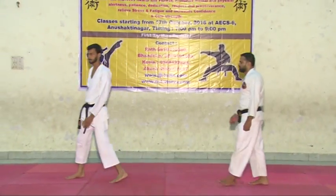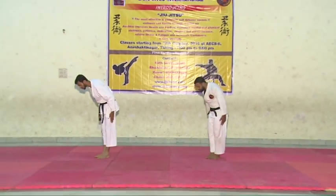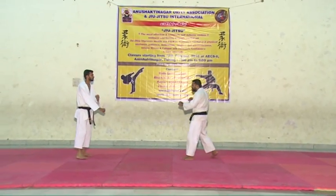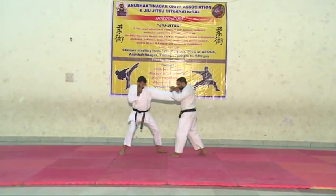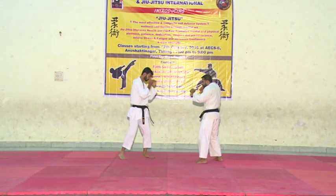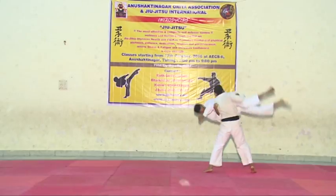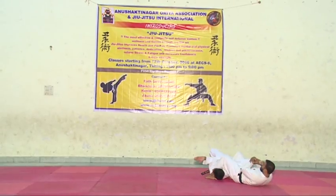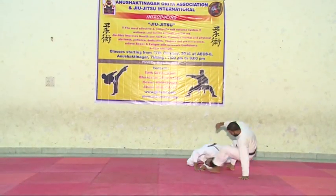Malik and Sensei Dharmesh. Nathik and Dharmesh, they are professional trainers for the last 15 years. And they are performing a little slow so that you can understand their technique.